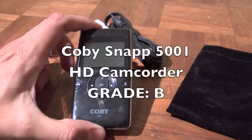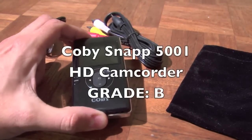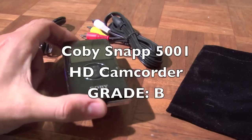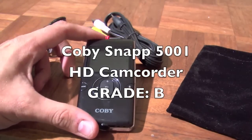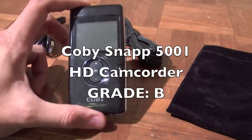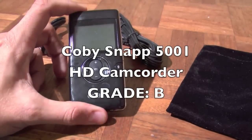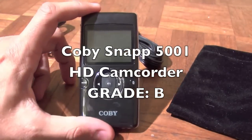I think this is a solid B. The video quality could have been a lot better. The microphone could have been a little cleaner, and the blue tint was an issue, but I think that's all something that can be taken care of. You get what you pay for. That's kind of the mantra of this Coby Snapp 5001 HD camcorder.